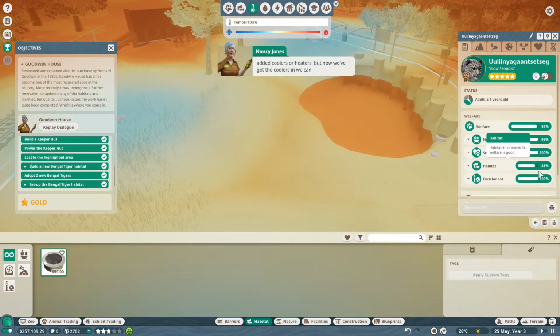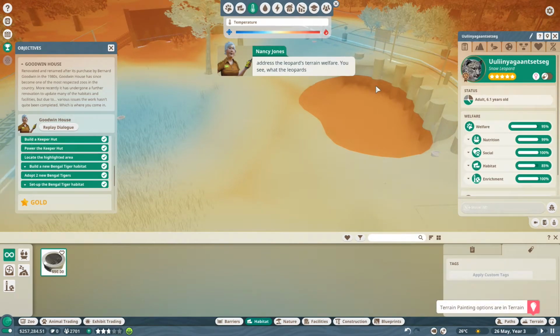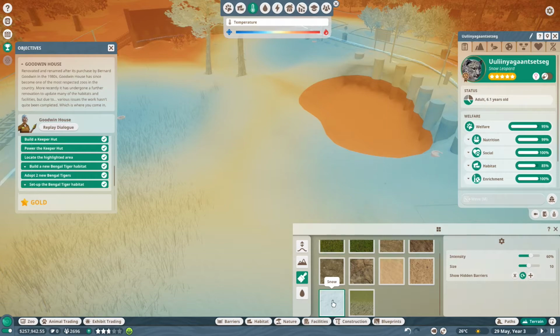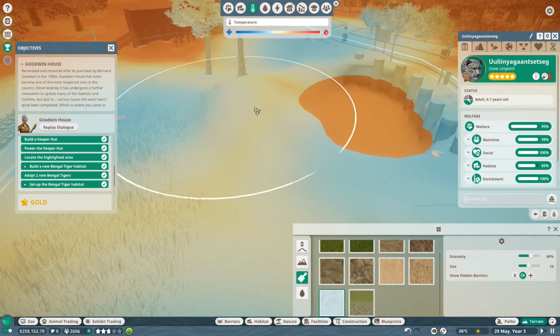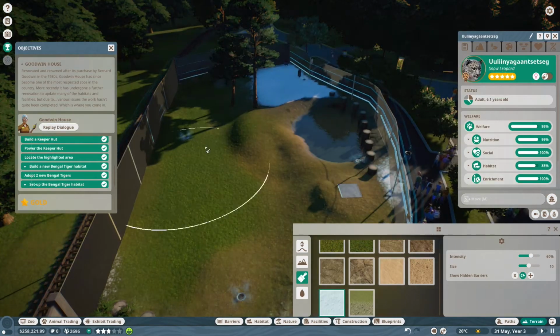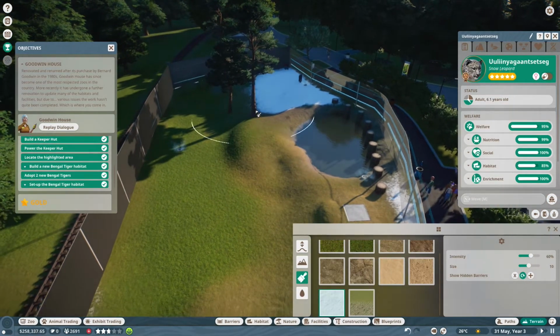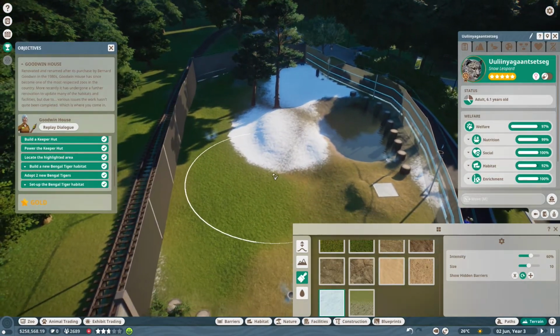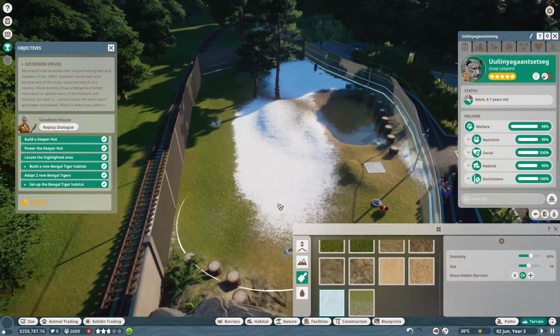but now we've got the coolers in, we can address the leopard's terrain welfare. You see, what the leopards really want in here is snow and rock, so let's make that happen. Okay. So, terrain. I saw snow over here. Snow. Okay. Can we get rid of this thing now? Yeah. So we should add some more snow. How about a snowy... Ooh. It's so nice. So nice.